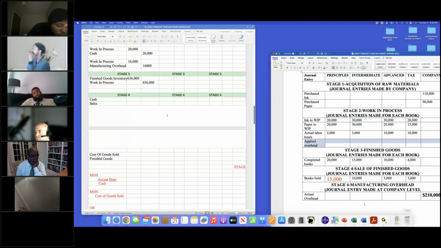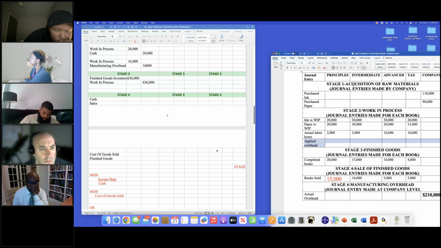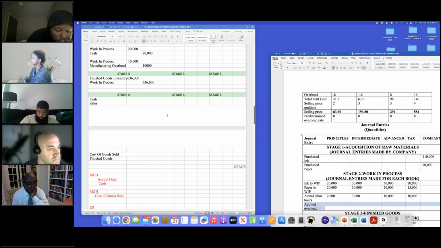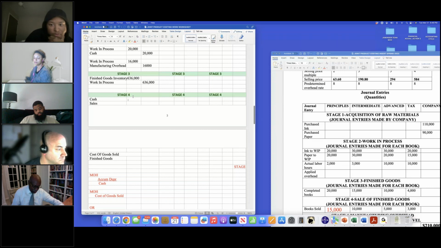These are the numbers for the amount of raw materials you're purchasing, or that you're transferring in, excuse me. Because we completed all the books, whatever cost we got in that T account, we can transfer out. So if we sell 15,000, we didn't sell 20, we sold 15. I was reading the wrong line. 6,360. So 15,000 times 6,360, how much is that going to be? $954,000. Sales: 954.